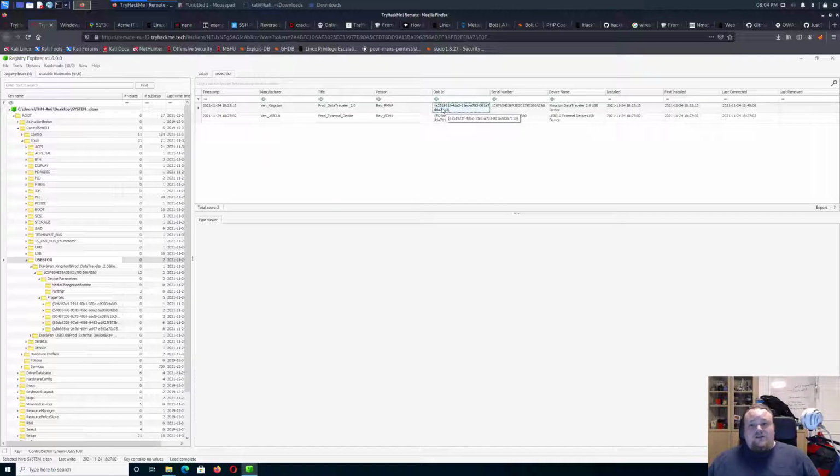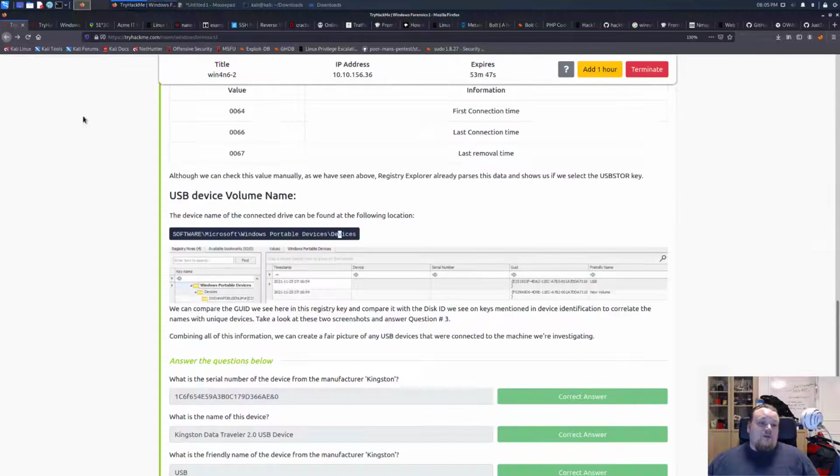It's just called disk ID here. I know it's confusing, but you just have to learn this. I didn't invent it, it's the way it is. So E25 and 110 in the end, and you see this, that is actually the device. You don't see the friendly name USB anywhere here, but since we have the disk ID or the GUID, we can identify this label here and see that it's last connected, first installed, and so on.